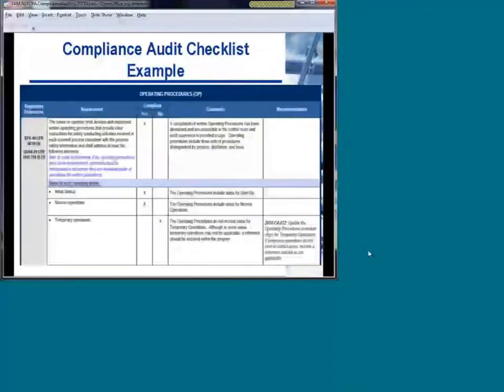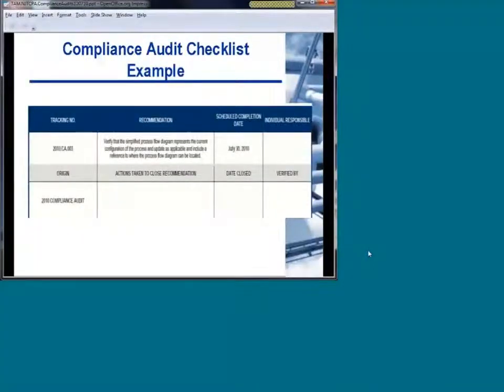So as I said, the previous slide was an example of what TCPA provided. You may have your own checklist. You don't have to use exactly the New Jersey DEP checklist. You may have it in a different format, but the whole idea is by having the checklist, I'm listing out every regulatory requirement. I'm identifying, is that regulatory requirement met? I also, in my worksheets, include comments on where I'm finding information, because this will help me have a program roadmap later for updating that program or knowing where to find different pieces of information.